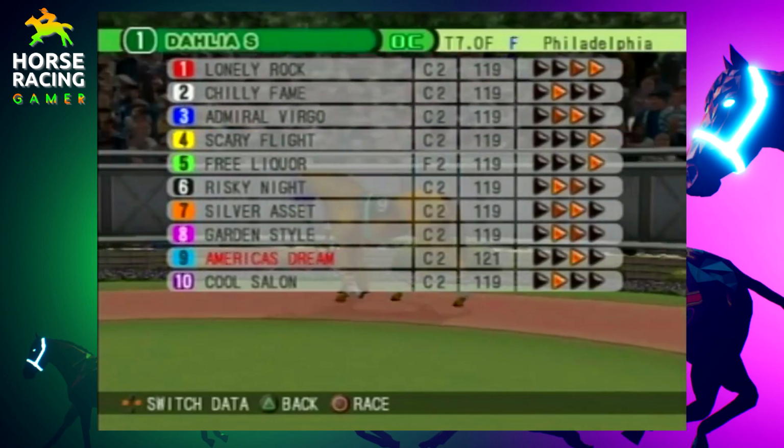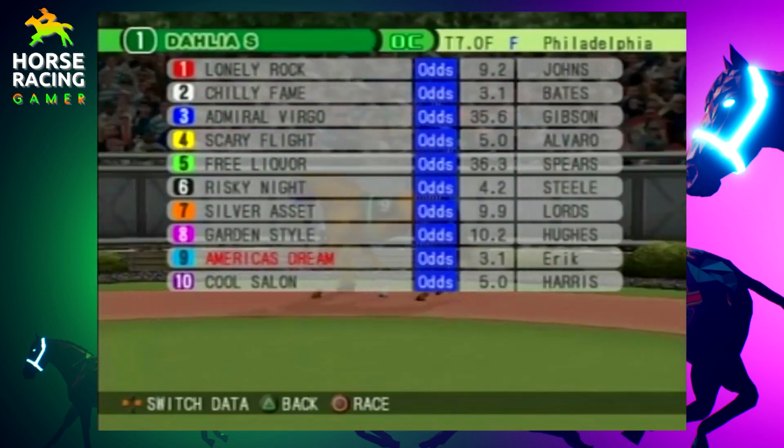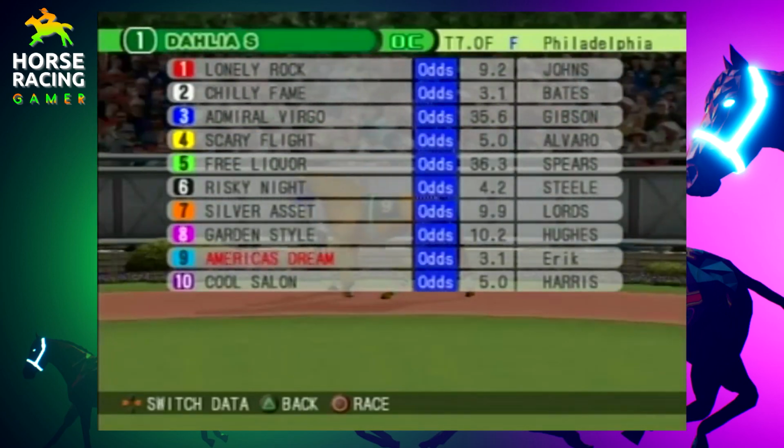We have a 7 furlong open here with America's Dream. He is the co-favorite with the 2-horse Chili Fang.